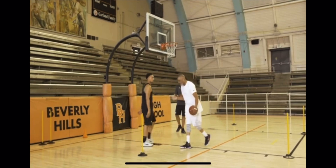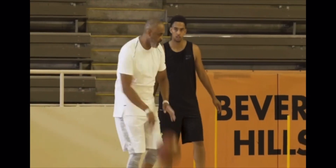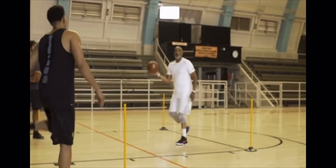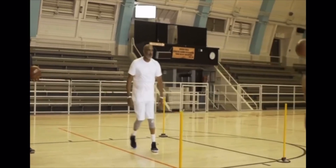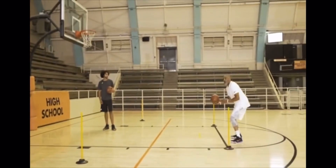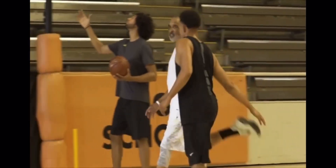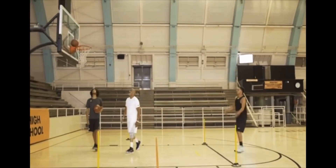So now we'll start adding footwork to it — different segments. The first one we just did was catch and shoot. Now we'll start to add just a little segment on your footwork. Ryan, we're gonna come from the bottom pile line. Early, one — we'll add one dribble into your pull-up. Same concept, we'll make two. Early, catch and go, good, finish, nice, good, one. A lot of these drills you can do on your own just to progress out of your shooting. Ryan, you wanna keep your pass tight — not too far in front, so when I catch, I can turn right into my pile line. Here we go, yep, keeping it tight, catch. There you go, finish, good. Early, good, right there, nice, good feet. Finish, good — free throws.